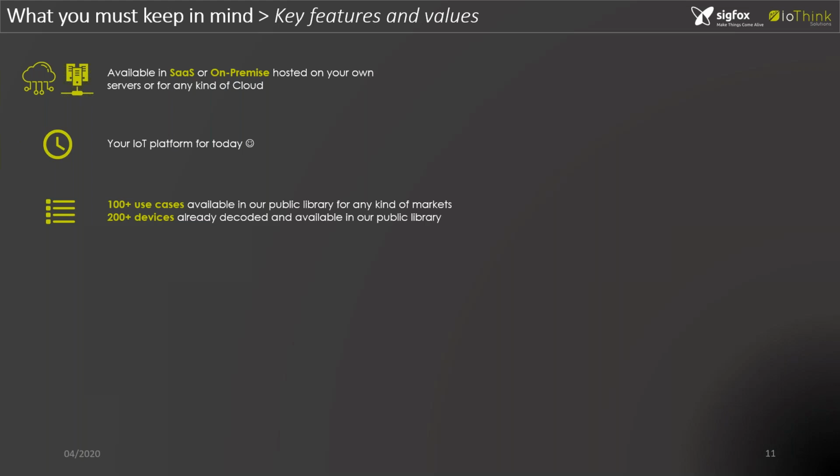So you can deploy everything. You don't have to develop anything. Everything is fully available now. It's multi-site, so you can have one single platform for all your use cases and all your installations. It's not only to monitor, but also to control your devices. So you can send remote commands, you can change some parameters, settings, you can start your machine remotely.